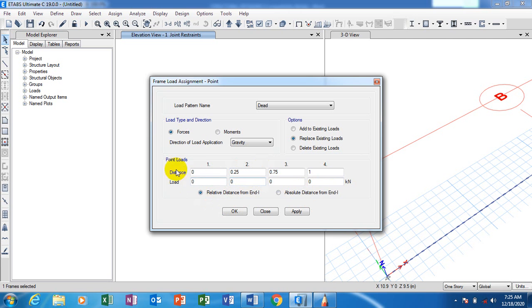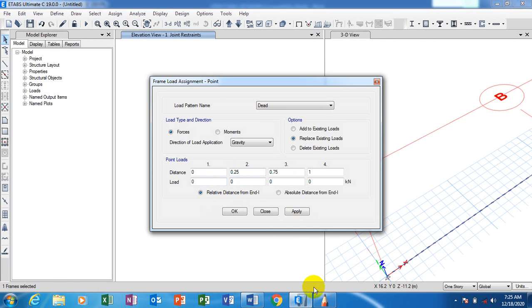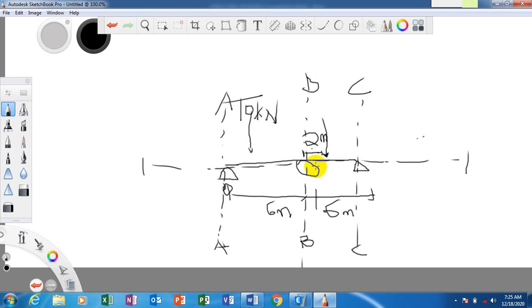What this means is that this end here is called the J, and this end here is actually our I. The span from here to here is assumed to be 1 meter using this relative distance. Sorry, I did not specify this, so this is actually 3 meters.